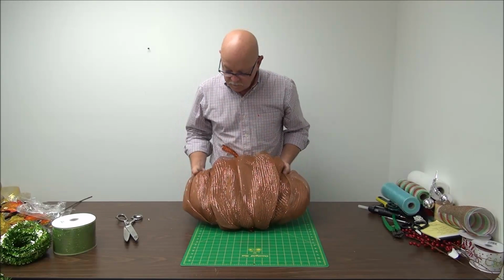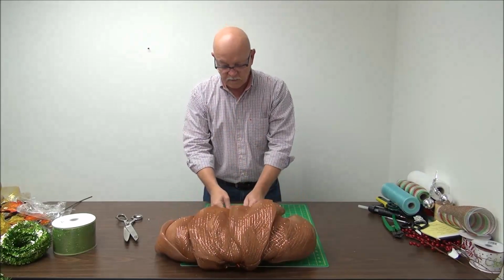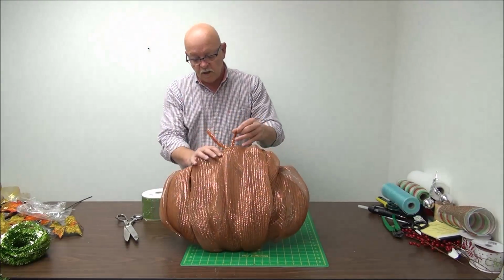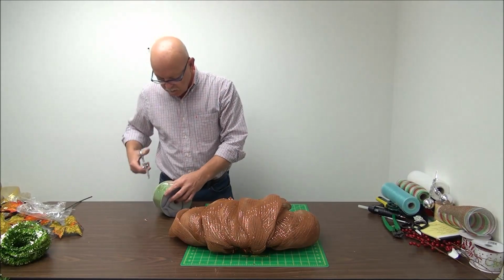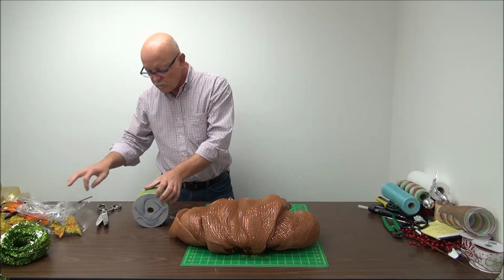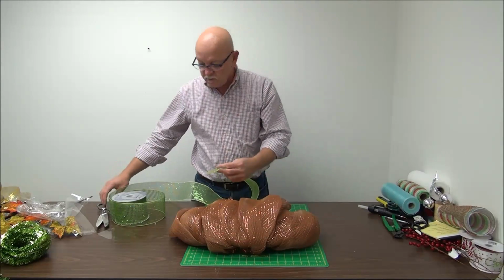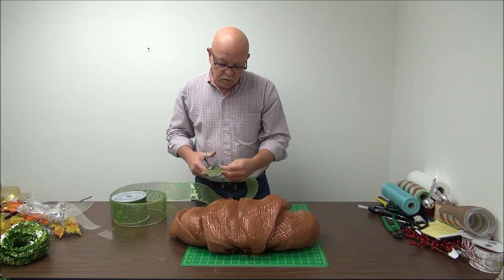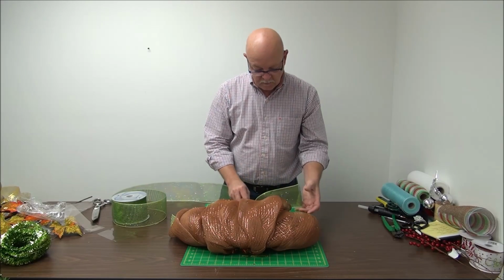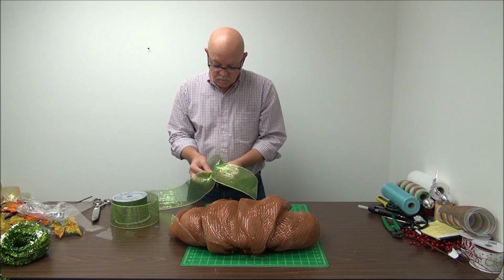And then you'll see, let's have this little pumpkin shape. And then these two ties, well, you're going to put pretty much everything else in these two ties at the top. So to get something leafy and decorative, I'm going to figure out where I want these to be. I'll make a couple of bow loops.